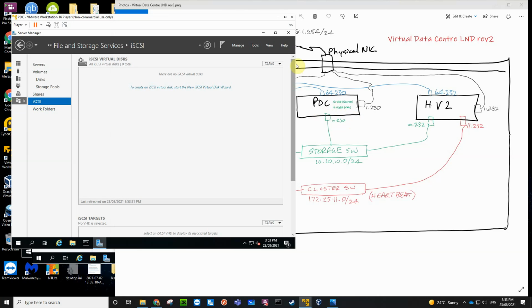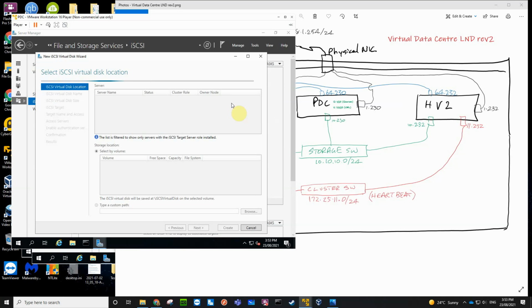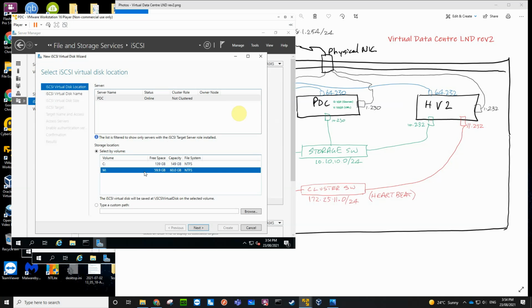Okay, so let's click on the wizard here. And it picks up our two drives, drive C and our drive M for our mirrored drive. So there's our 60 gigabyte drive. And we're going to create it on this. So the storage location is that's the one we want to use.